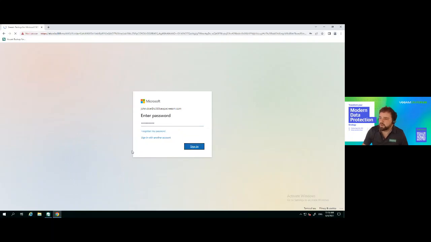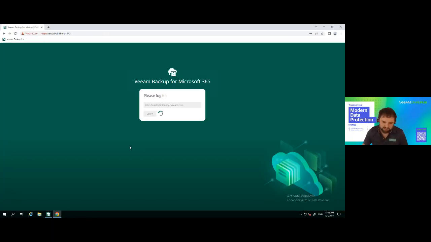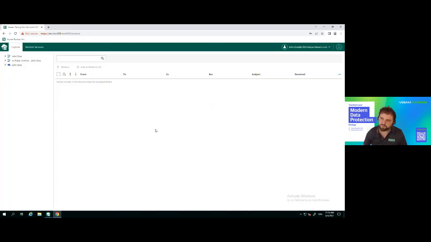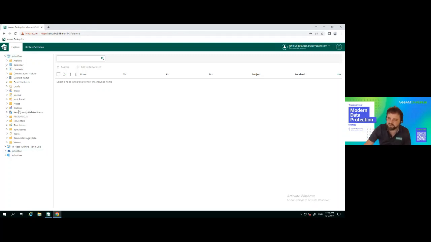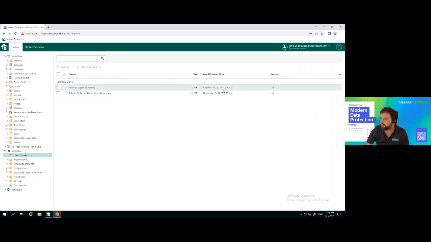There we go. So this is the self-service restore portal that I mentioned. The authentication right now has just gone through our REST API to Microsoft, and this can be either the user or the teacher. If this is the teacher, they can go ahead and restore particular content from within here. So they might be running a class notebook that they need to restore a copy of.